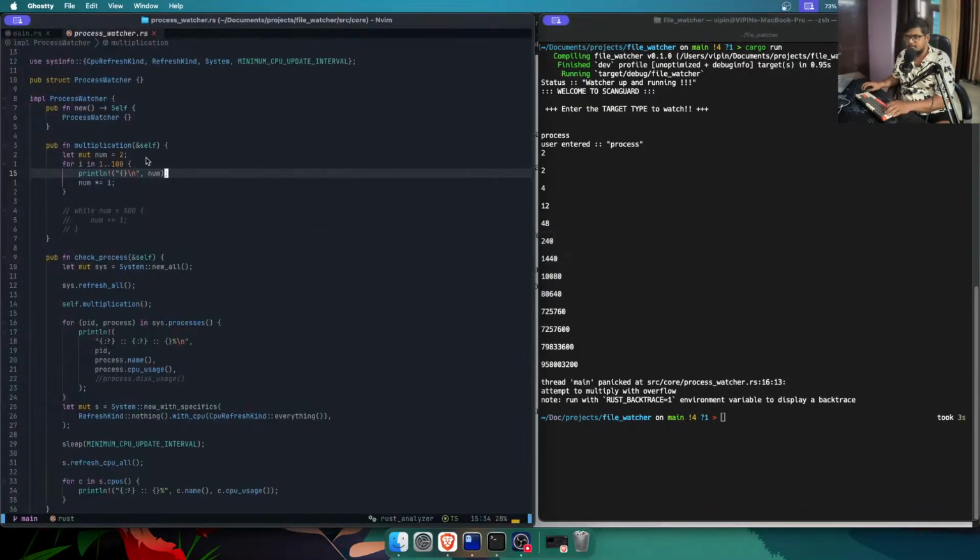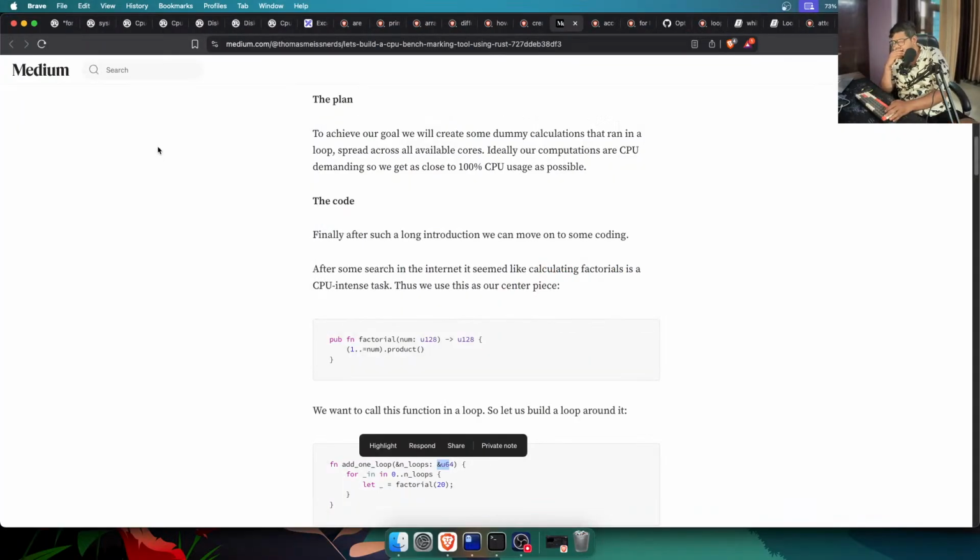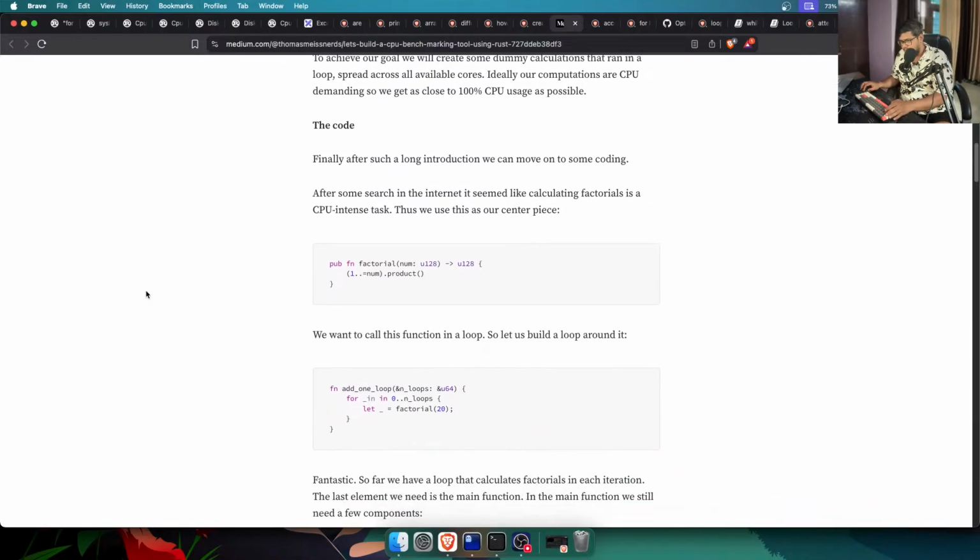Let's see what it says. It is using u128, and for loops. So factorial, it's calling factorial of 20, and a loop.